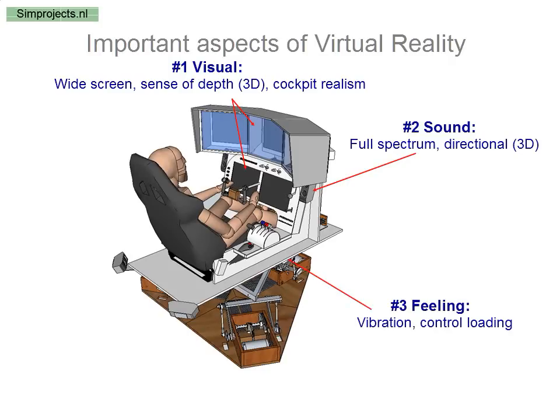Adding vibration is actually an extension of the sound spectrum. You will feel the engine rumble and wheels on the runway. Adding control loading will increase the realism of the forces of the controls. The feeling of balance, rotation and acceleration can be added by means of a motion platform.